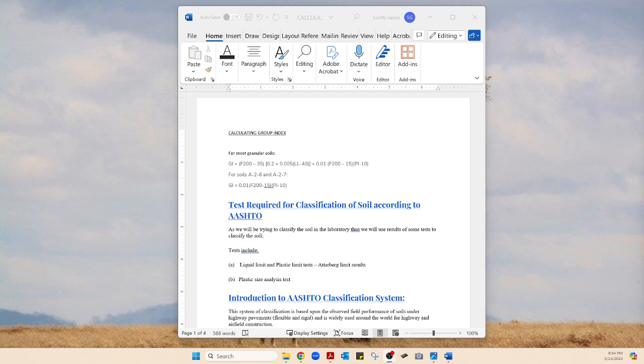In this case, you will be given your liquid limit, and you will be given some of these other variables. You'll have to have them. You can calculate some of them, but you would put your liquid limit minus 40, and then there's parentheses, and then there's brackets. We're doing PEMDAS: parentheses, exponents, multiplication, division, adding, and subtracting.